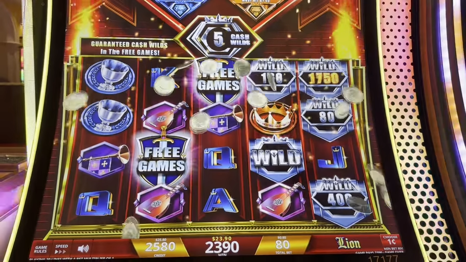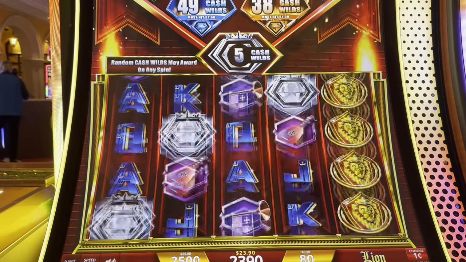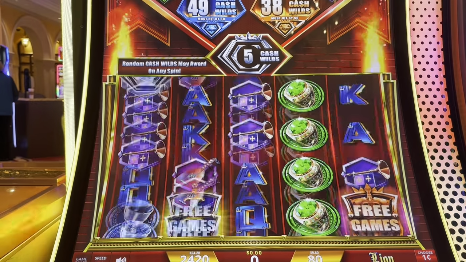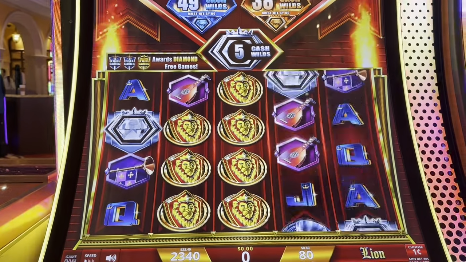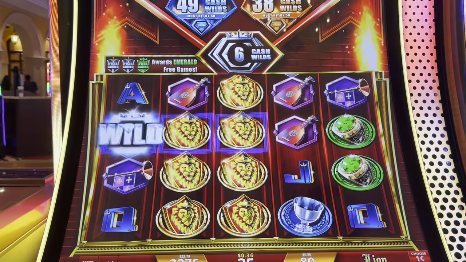Yeah. All right, here we go. All right, now we're over our 20 again. Now can we get a bonus? Oh, almost. At least start adding them up so that we feel like we gotta stay here for hours and hours. Now we got six wilds.